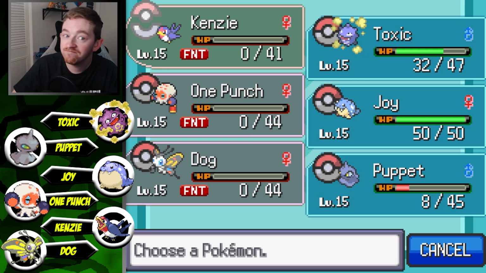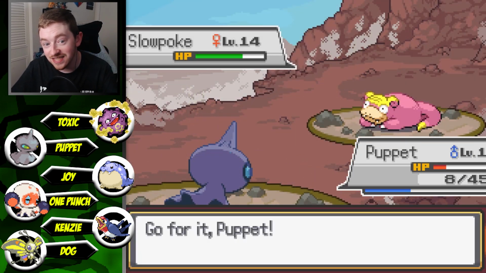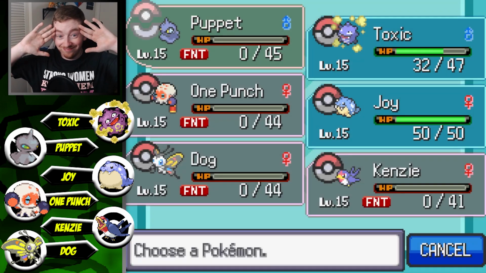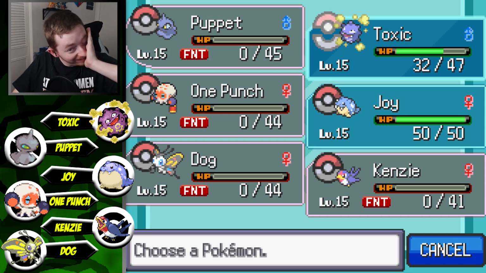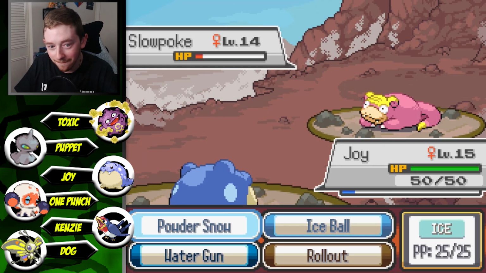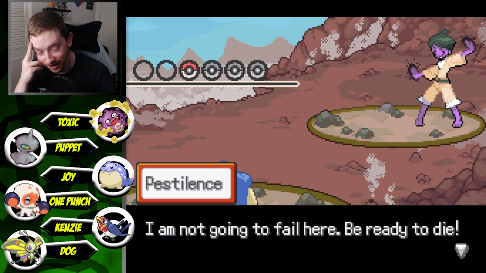You have Ice Beam. You do have Ice Beam. That's a thing. Wow. And you have Bulldoze. So unless I outspeed, which, you are a Slowpoke, I'm gonna die. Okay. Woo boy. I'm not gonna fail here.